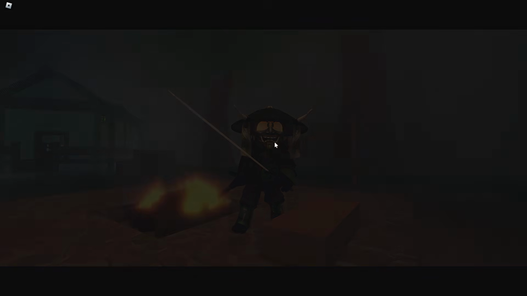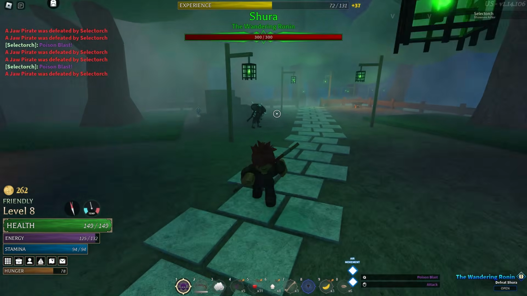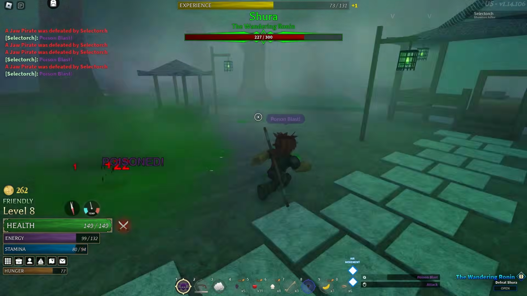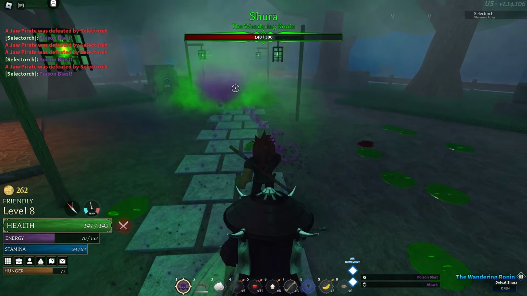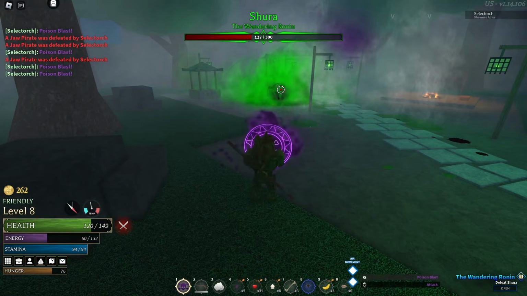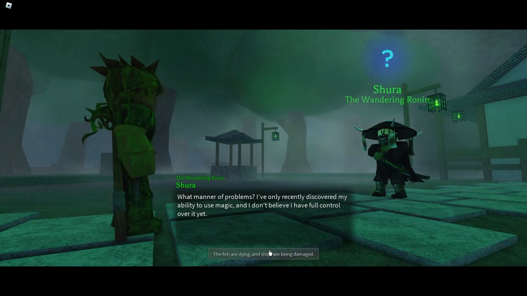All right, he should be relatively easy, especially with the new mage ones if you are a mage. So just look at him, aim, should be fine for the most part. I don't know why they're not damaging him. Kind of odd. Yeah, he should be relatively easy, as you can see here. Not really struggling, not hard at all, guys. Oh, my camera's like messing me over. Shoot the bullet at him, shoot the poison. There you go, he's dead. Shura is now dead. We're gonna talk to him.